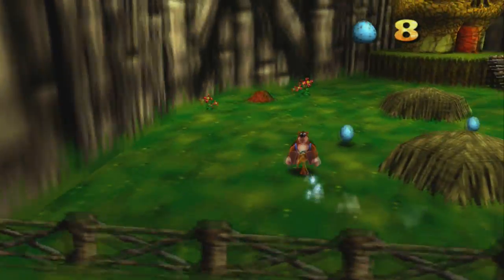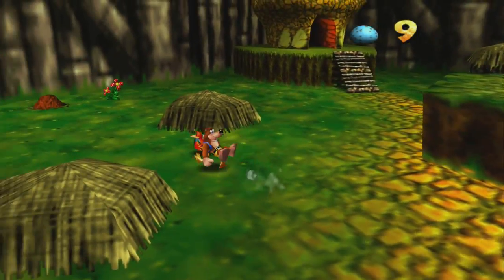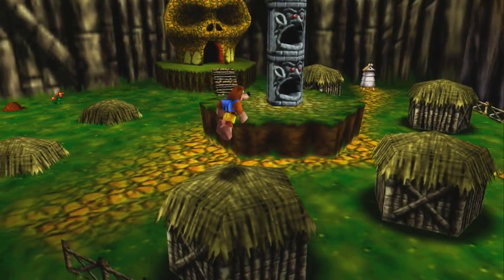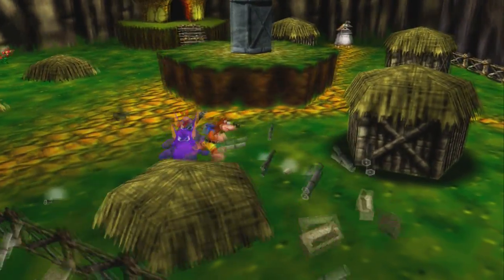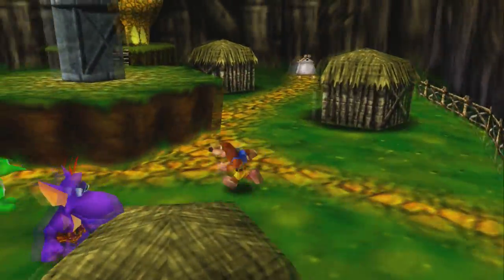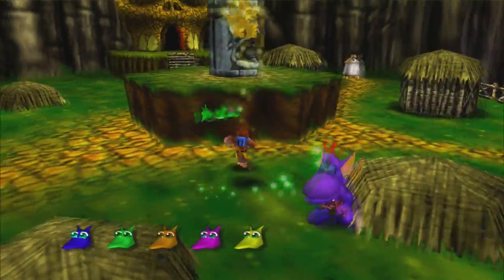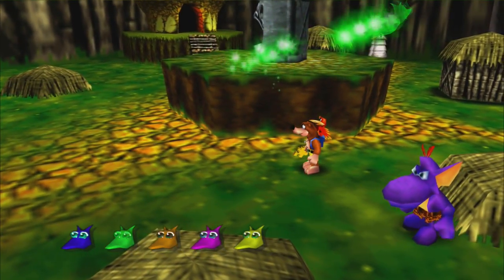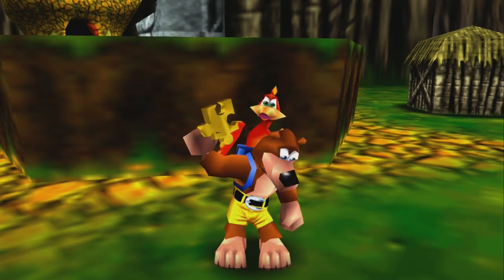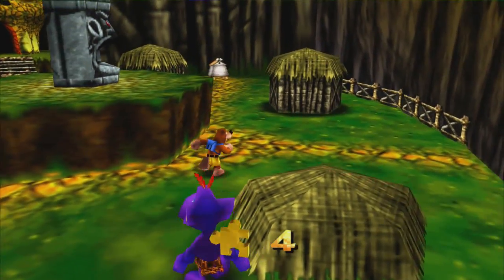Alright, so we're gonna be collecting more of these eggs. Oh, missed that one. There we go. Alright. Let's ground pound. There's an enemy in that one. There's a Jinjo in that one. Actually, the last Jinjo, which we got. And as you can see, they gave me a Jiggy. I love that little animation.